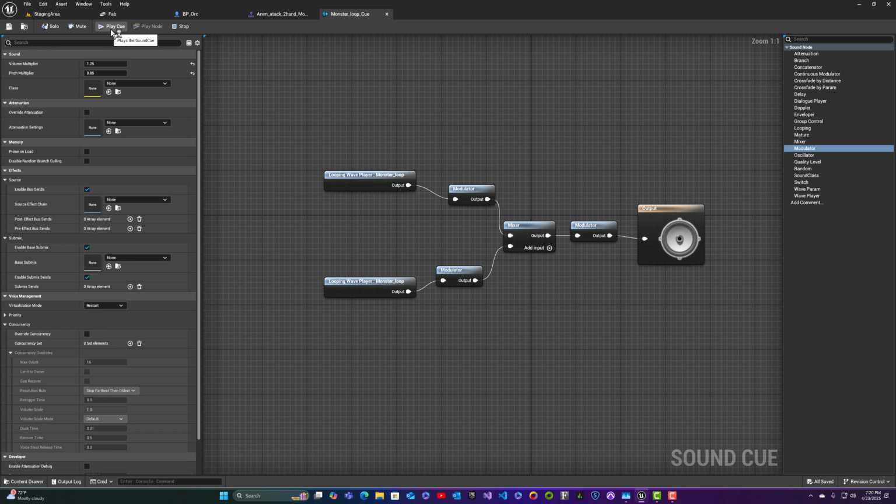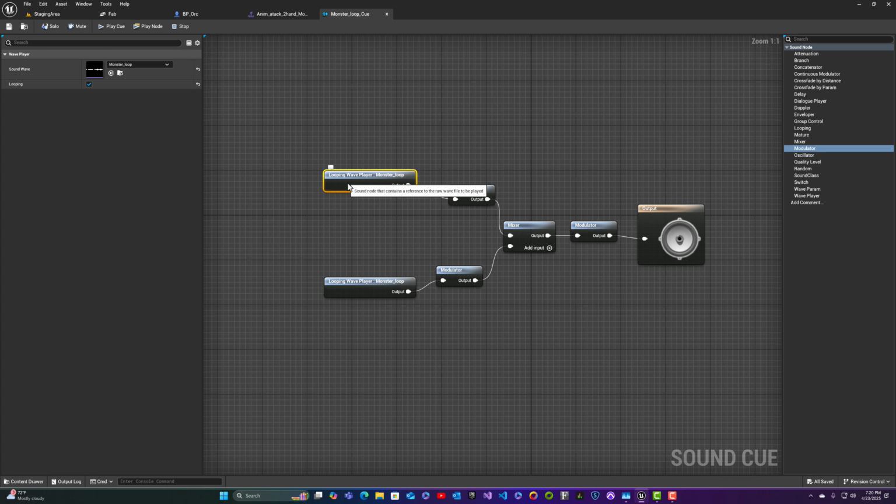And if you want to hear this cue, it should just loop and loop and loop. And both of these wave players are the same, except I've detuned them relative to one another.